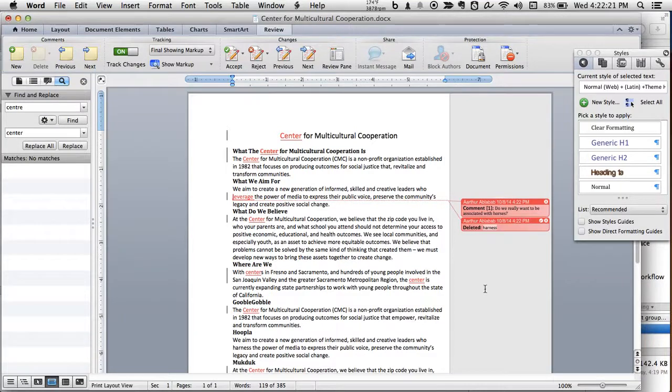This kind of argument happens all the time. So that's basically how you use the track changes function. It's extremely helpful. I've made some very, very long documents and worked with 3 or 4 different people to be able to get them to be nice and cherry. So on to the next video.